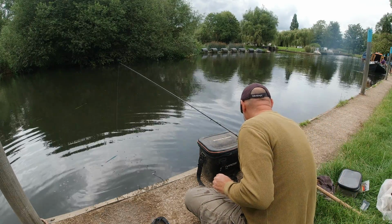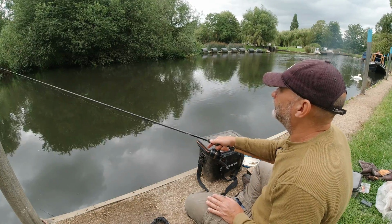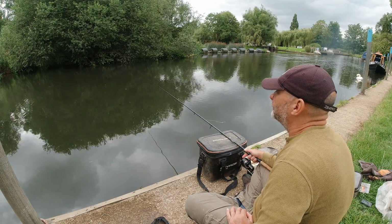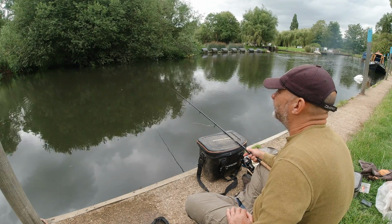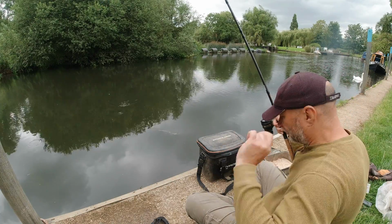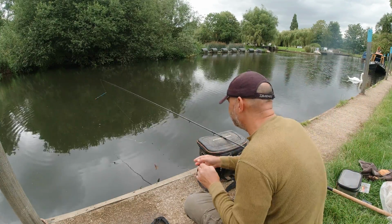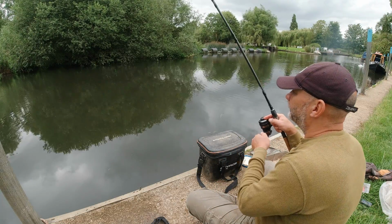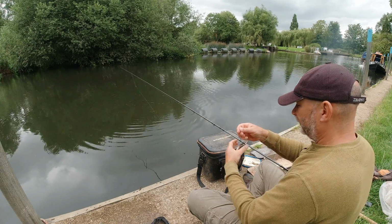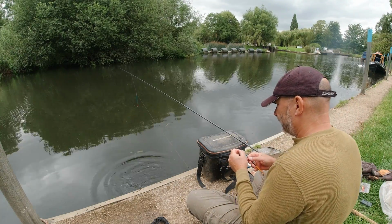Well, this is cracking. I really do need to go, but I just don't want to. Been just alternating between flake and punch. Flake's getting me much more bites, but I'm hardly connecting with any, and punch I'm getting less bites, but as you can see, connecting much better. God, be honest, some creatures crawling on me today. Yeah, connecting to a lot more bites than on flake. Yeah, we're connecting to a lot more, as you can see. It's lovely fishing. I say I don't really fish bread punch very often, but it's certainly doing a cracking job today.